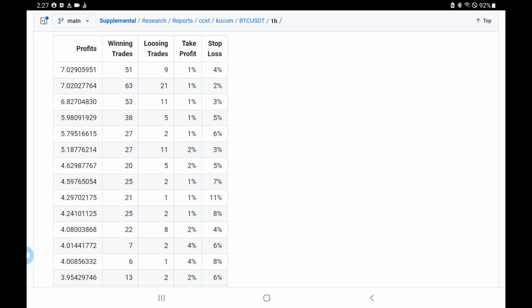The top 5 cases all show a low take profit, a higher stop loss. Even when you go below that, you can see, for example, 2% take profit, 3% stop loss. 2% take profit, 5% stop loss. It's only until you get down to the $4 mark that you see the first situation. Actually, no, I take that back. I looked at the wrong numbers. It shows a smaller take profit to a larger stop loss. Let's see where the flip actually begins.